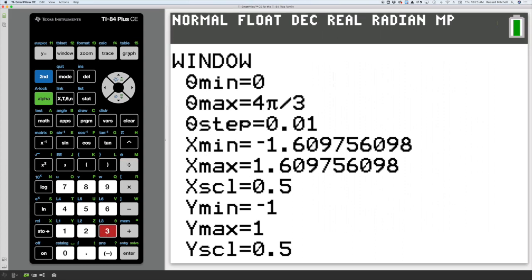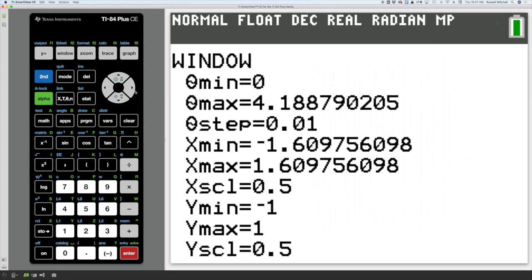I'm just trying to give you insight that I have, and I've had to work all through this, and think about, okay, why is it doing that? Okay, so 0 to pi over 3, we have 2 petals, right? From pi over 3 to 2 pi over 3, we have 2 more petals. From 2 pi over 3 to pi, we have 2 more petals. And so we're going all the way to 4 pi over 3, which is another pi over 3. Now we should have 8 petals, okay?